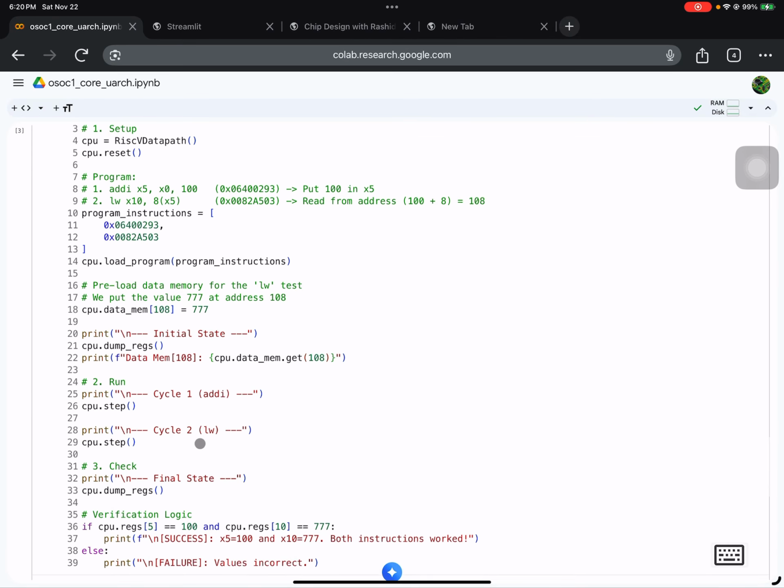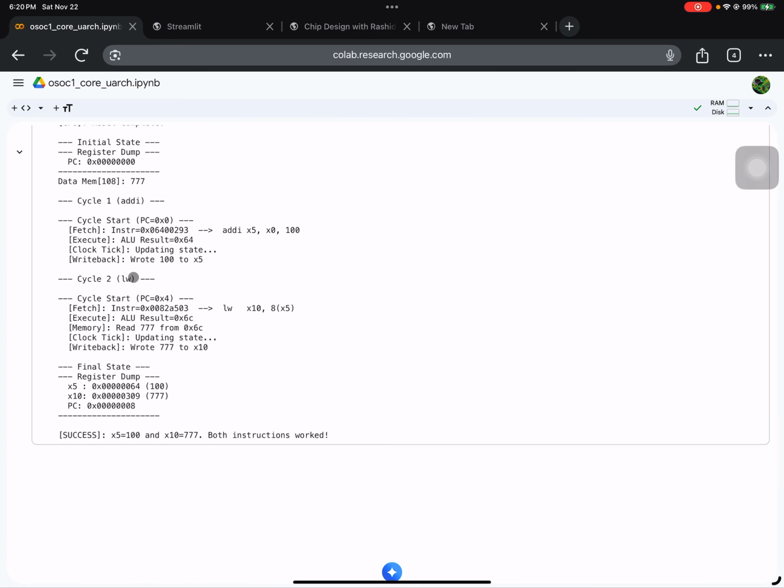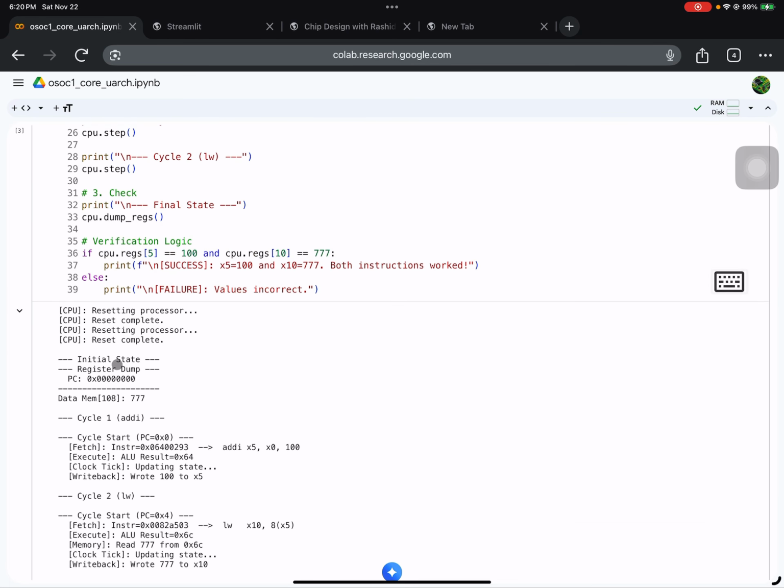So then, this is pretty similar. As I said, you put these two instructions. I put an add, I just ran it, and you can see that initially I wrote something in this data memory location for my second instruction. So first instruction was PC 0, addi x5, x0, 100. So after this, x5 should contain 100, right? So then you fetch this one. When that's instruction fetch, this is what that printing does. Remember the one I showed you. This hexadecimal comes, so it looks like it has identified it correctly. This is the same instruction that we put there, and it shows that okay, wrote 100 to x5.